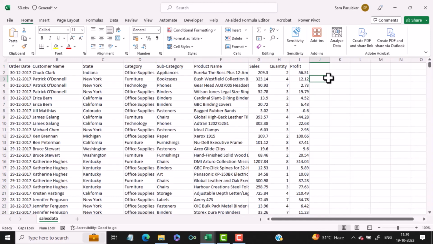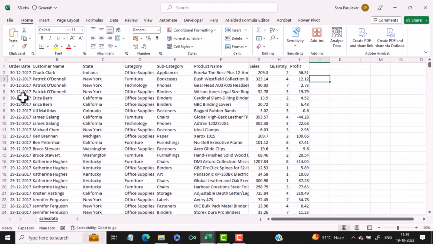So the first thing you have to think about before you construct the dashboard is what is the business problem which your dashboard is going to resolve. So in our case, with this particular data, you can see that our company has three categories of product: office supplies, furniture and technology. So I want to show through my dashboard the sales performances in these three categories.